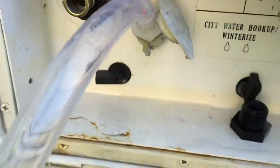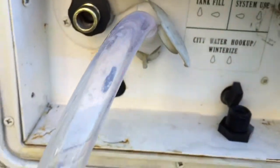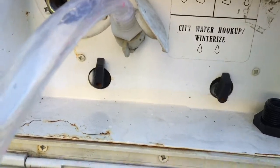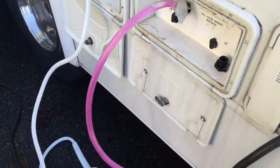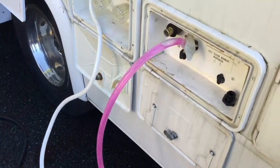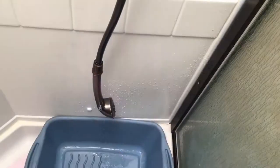So this is what it looks like all set up. It's screwed in. I'm going to change my settings to winterize. All right, so now my valves are set to winterize. So when I go turn on my water pump, if all goes well, it's going to suck up my antifreeze. Okay, so the first thing I winterized was my shower head, so I just shut that off. I'm going to go back inside and do a little bit more pink stuff.